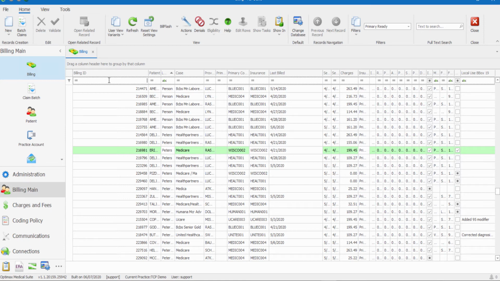The auto filter row will allow you to filter data by a single value or multiple values depending on your need. An example of a single value filter would be that we want to see the last bill date that is greater than or equal to April 1st of 2020.